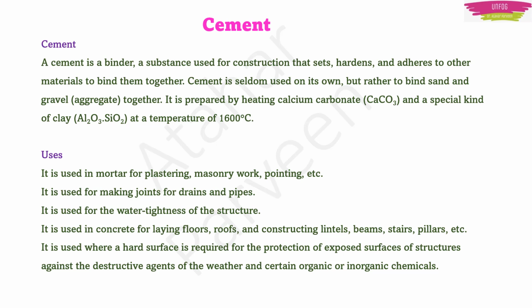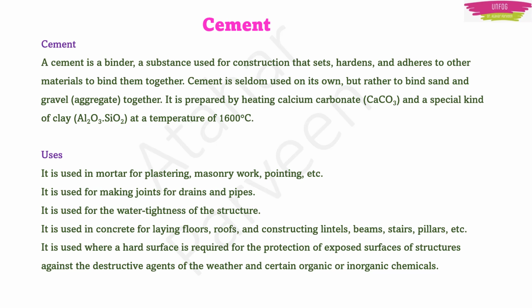It sets, hardens and adheres to other materials to bind them together. It is not used on its own, but rather we put sand in it to build our houses and for construction work, right? And sometimes they also use gravel. How do they use it? They use it in some proportions. They know in which proportion to use it so that the building is strong.